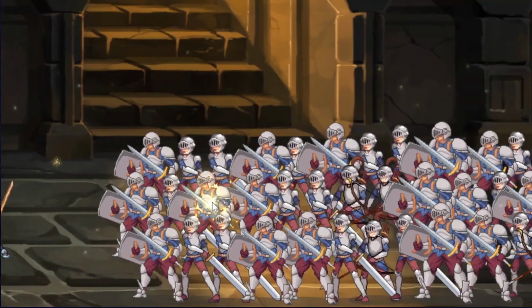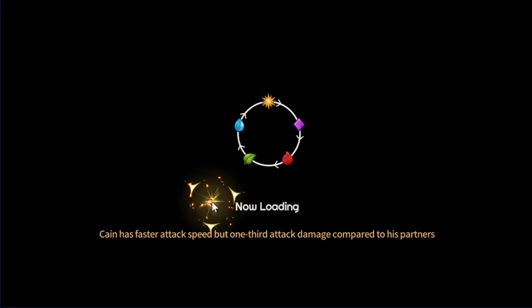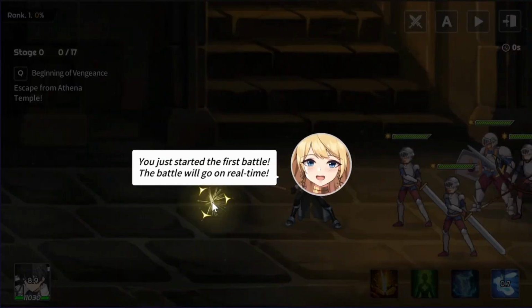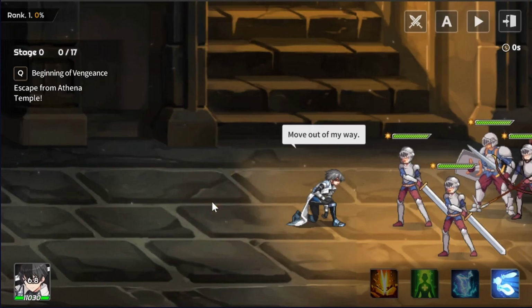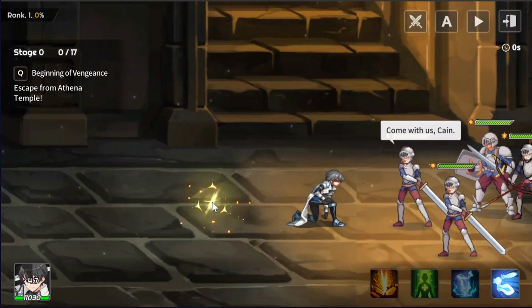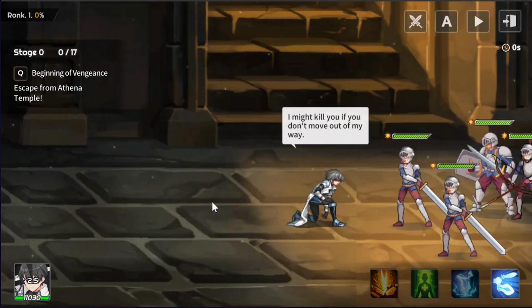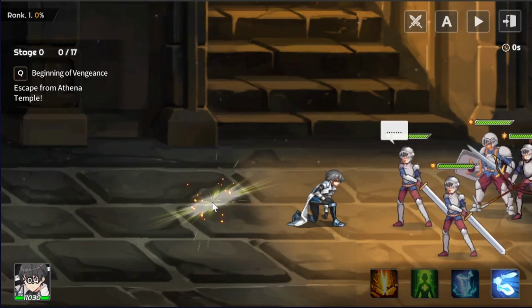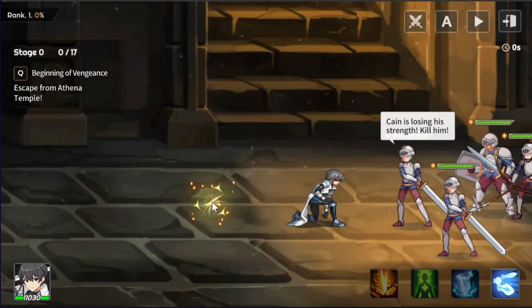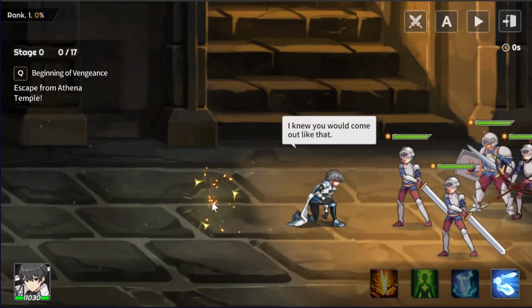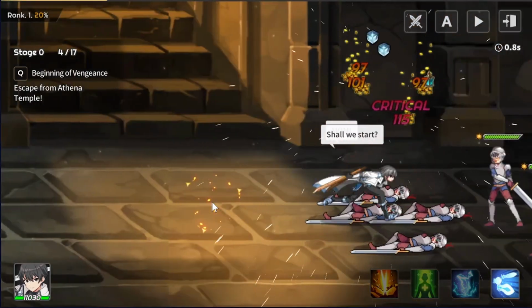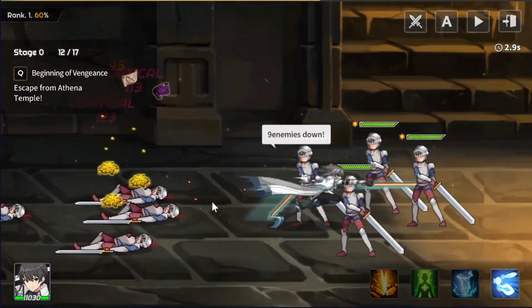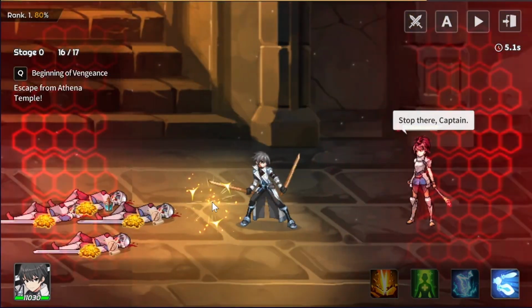I generally don't really watch the story or read it at all because I just don't find it interesting. I'd rather have the gameplay, and yeah, I just don't really enjoy it. But since Swordmaster Story is a gacha game, you want to reroll to get the best characters without actually summoning for it. This just gives you a bit of advantage when you start off. In Swordmaster Story, you are given one 5-star character when you start, and you also get another one at level 20.